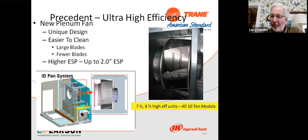You guys all know the rooftops are getting bigger because we're being told to get higher efficiencies. So in order to make the units bigger, they make them taller, and we need to take weight out of the unit so that the unit doesn't weigh more. You don't want to have to restructure a roof just to do a simple change out on it. So a lot of this technology is coming from the fact that we've got to keep the weights down and the efficiency up. I usually get that question, so I thought I would just throw that out there.